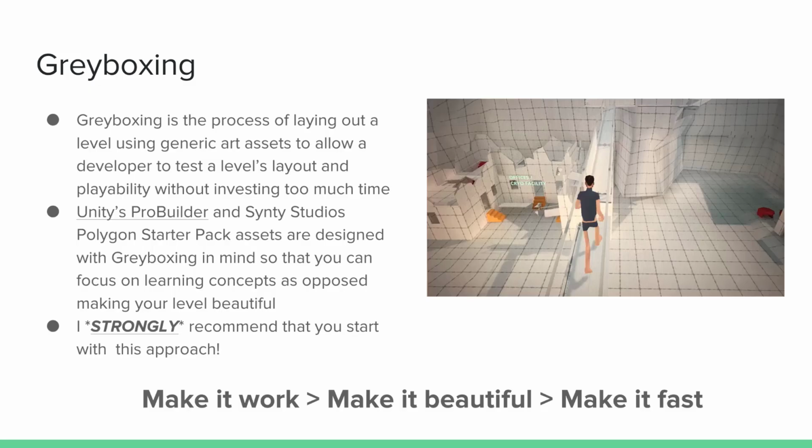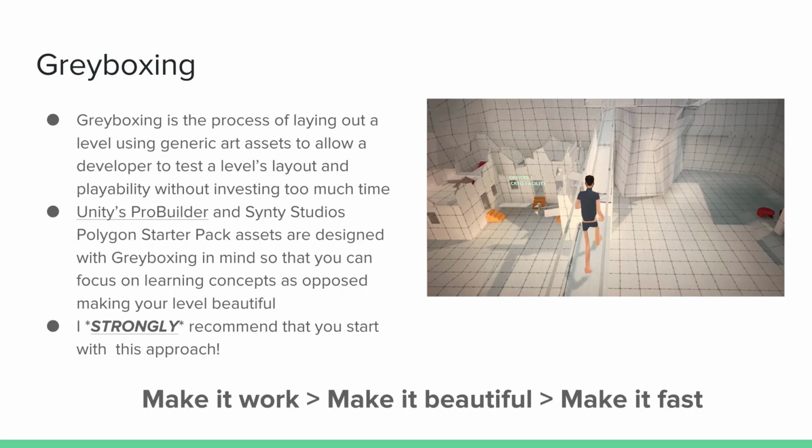So in this lesson, we spent our time going through the whole world building process. We didn't build a very complex world, but we talked about the basics that would be necessary for you to build a very complex world. We spent a lot of time talking about grayboxing, so the process of laying out a level using generic art assets. Unity has a lot of graphic primitives that you really should use to start laying things out, get an idea for how your gameplay is going to work, get your playability down before you spend too much time working on trying to make everything beautiful.